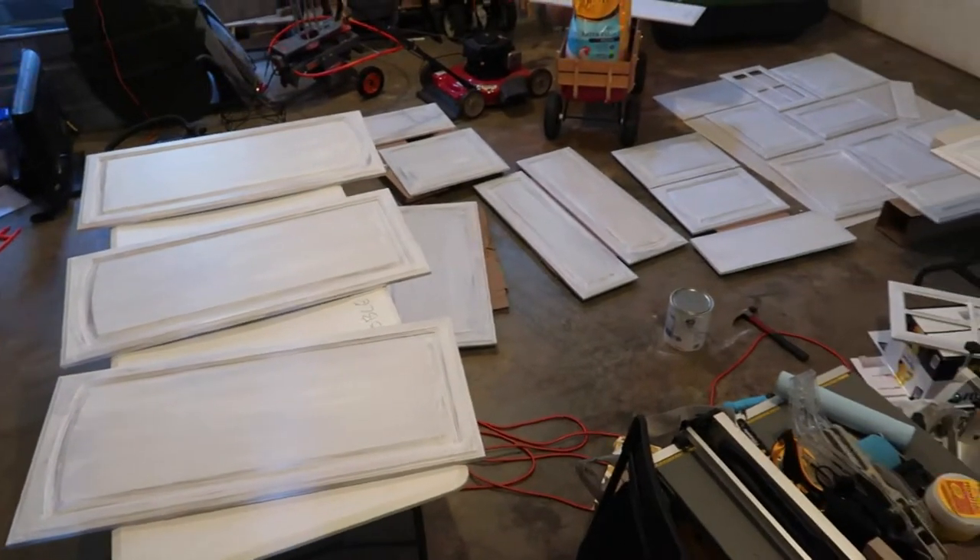We're going to be doing this in a way that's going to take us four days to actually paint. We'll paint all of the back sides, then the next day a second coat on all the back sides, then the first coat on the front sides, and the fourth day the second coat on the front sides. Here is what everything looks like pre-sanding. A tip: your primer is not going to look good. Don't freak out when you paint it on and it's streaky and uneven — that's primer. Primer is not made to have that nice finish that paint has.